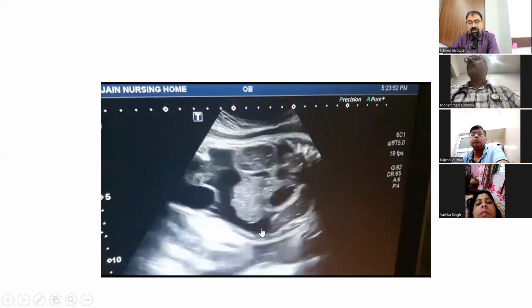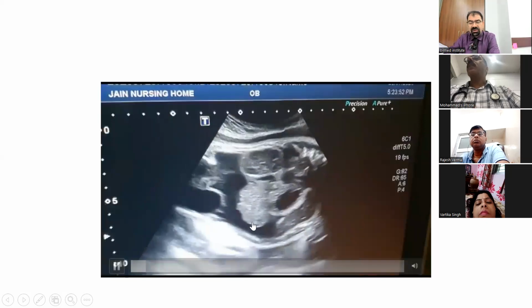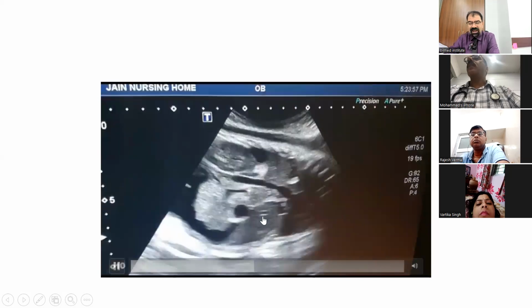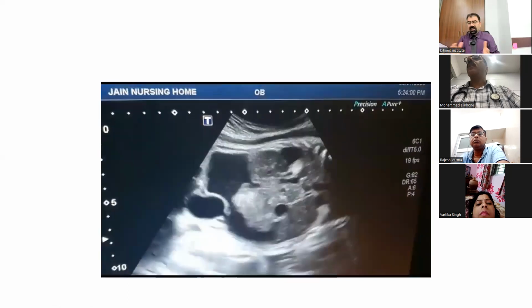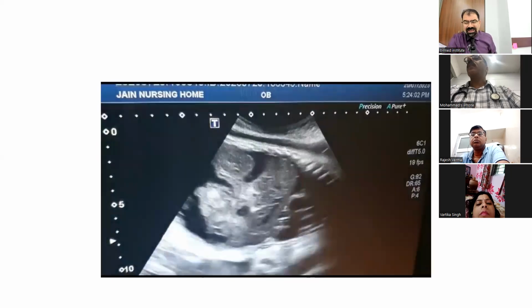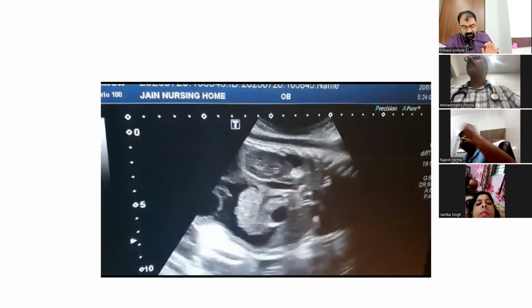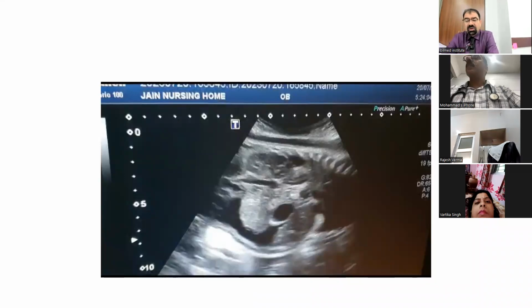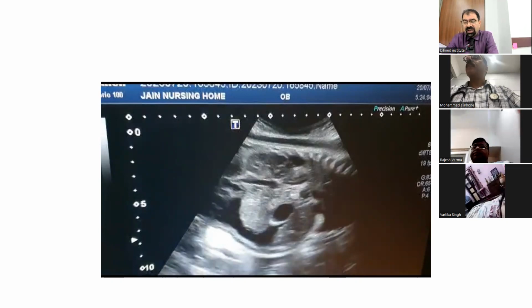There is probably a second clip also. Yes, this is the second clip of the fetal abdomen. Now, what that can be, please post, let us get more interactive. You can post in the comment box; I am keeping an eye on it. Please say what you are seeing over there. Hurry up, please, in your comment boxes now. Please post in the chat box what you will label this fetal abdomen as. Hurry up, please.